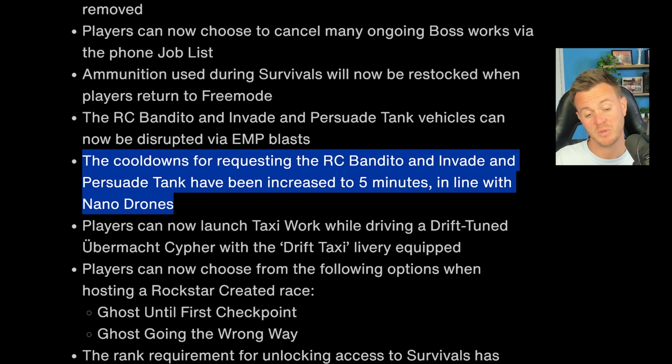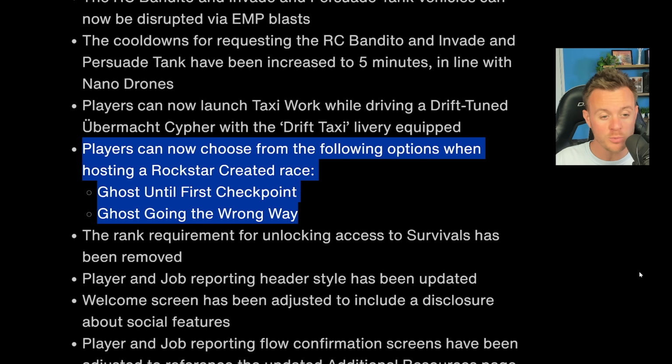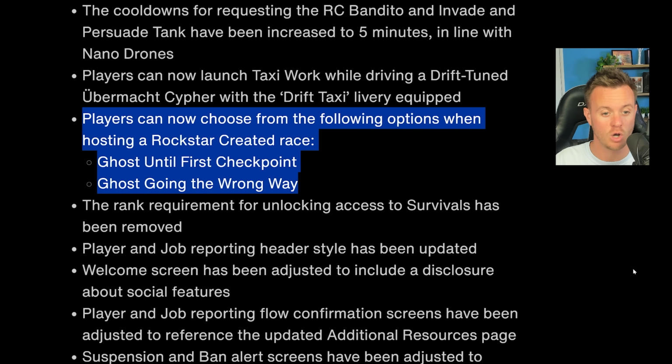Yeah, again, don't think there's anything wrong with this. I think that's a good thing. It's just to stop trolls, right? We did talk about this already, but players can now launch taxi work while driving the drift-tuned Uber Max Cypher with a taxi livery. Players can now choose from the following options when hosting a Rockstar created race: Ghost until first checkpoint, or Ghost going the wrong way.